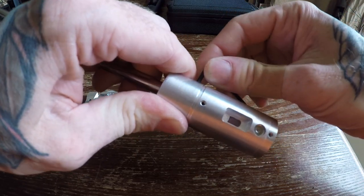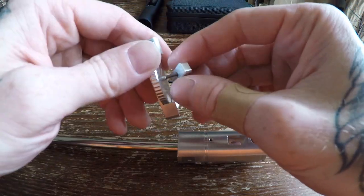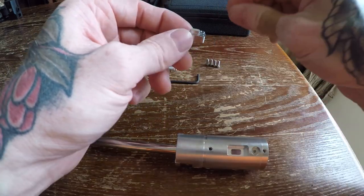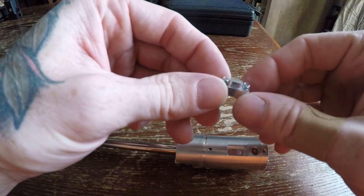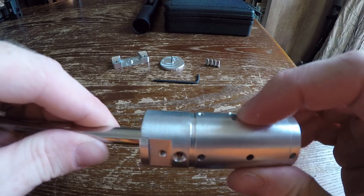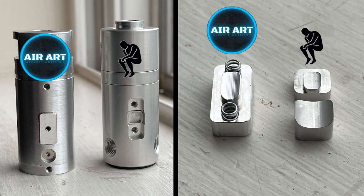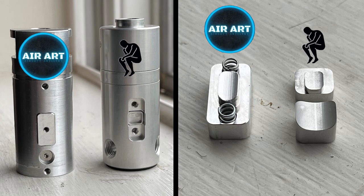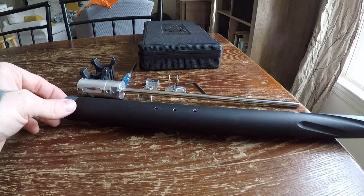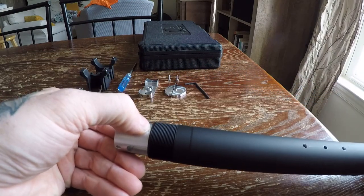Now we can install the precision-machined Artistry hop-up nub. Start by threading it off of the long set screw. Set other parts aside and grab those two small springs from the beginning. Insert the springs into their designated holes within the nub assembly — the entire nub unit is a machine fit into the top of the chamber. Place the chamber over top of the nub to avoid dropping the springs. The Airsoft Artistry nub design is similar to the Airsoft Philosopher chamber. Airsoft Philosopher went with a machine-fit nub as well, but there were no springs to hold tension. Some say that's fine because you have the tension of the bucking, but I prefer the use of springs. Once you have your nub in place, we can install our Artistry chamber into the outer barrel. Now would be the time to install your barrel spacers — get your spacer situated and then carefully slide your Airsoft Artistry hop-up unit into position.